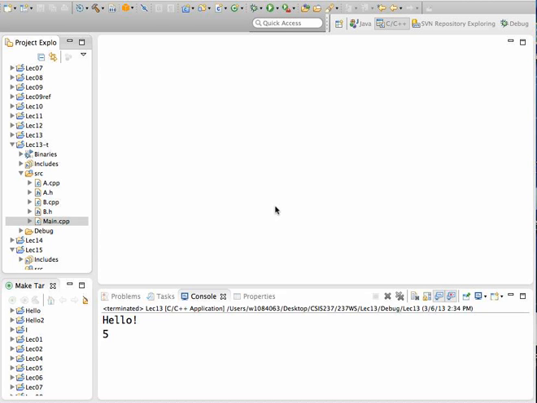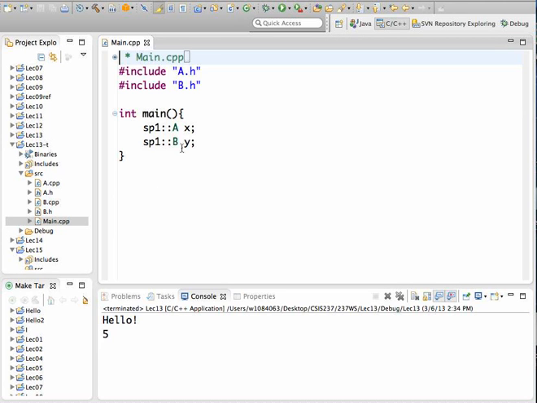I'd like to finish up this chapter on separate compilation units and namespaces with an example. In this example, there's going to be one main program, the very simple main, and it's going to use two classes, A and B. They're going to be in one namespace. I'll try to keep it a little bit simple, but this does involve namespaces. So let's take a look at these two classes.